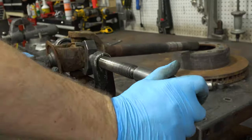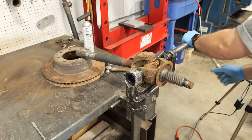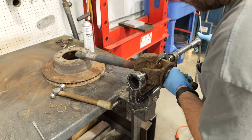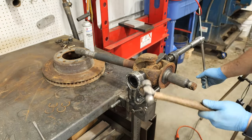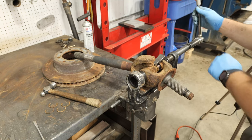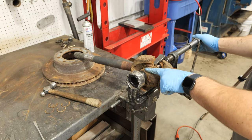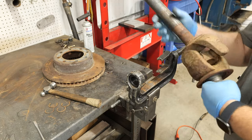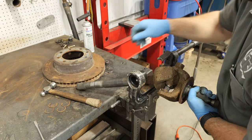Now you can begin removing U-joint caps. Striking the axle shaft with a hammer can help relieve the tension on U-joint caps that do not want to come out. When the U-joint cross touches the axle shaft, take the assembly out of the press and remove the cap.